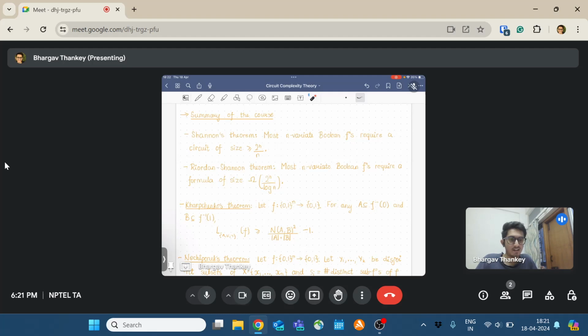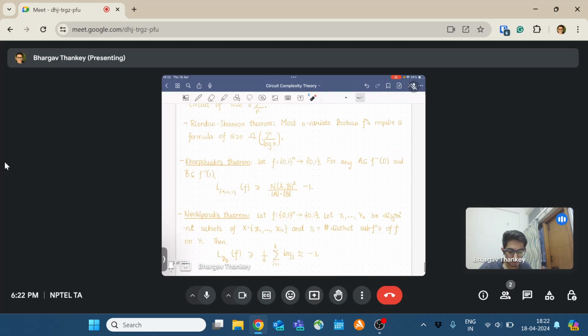So basically, what we did was the following. We argued that the number of Boolean functions on n variables is much larger than the number of Boolean formulas or Boolean circuits on n variables, right? So if you were to pick a Boolean function at random, with very high probability it won't have a circuit. So let's say the number of circuits is C, the number of Boolean functions is S, then with probability C over S, a random function will have a circuit. So with probability 1 minus C over S, a random function won't have a circuit. And that's essentially how we prove this.